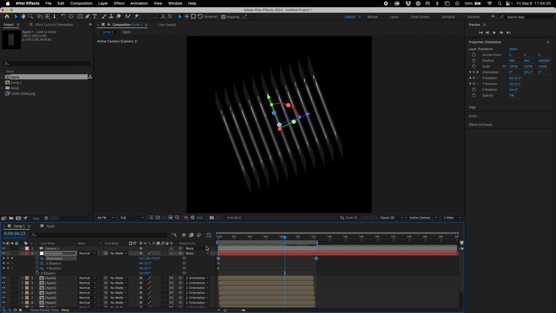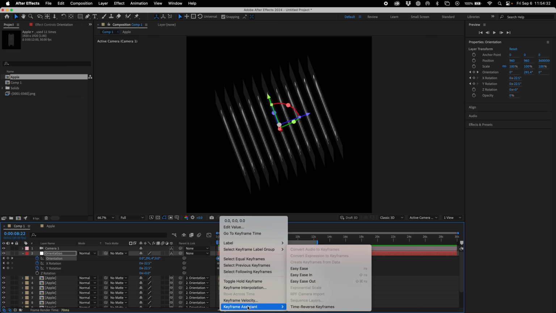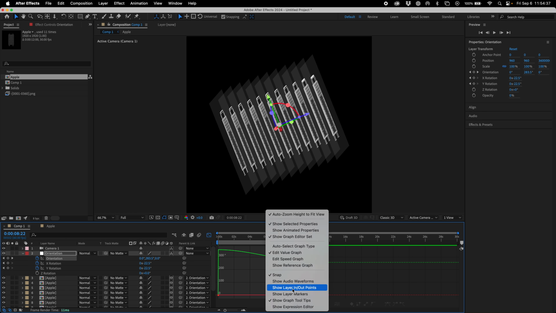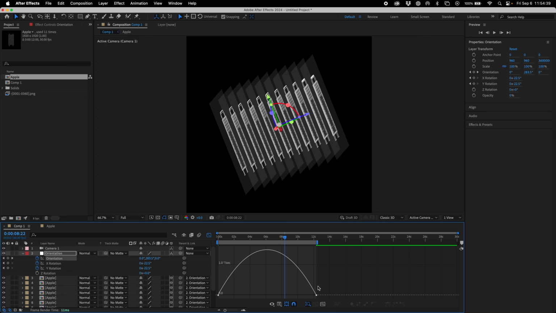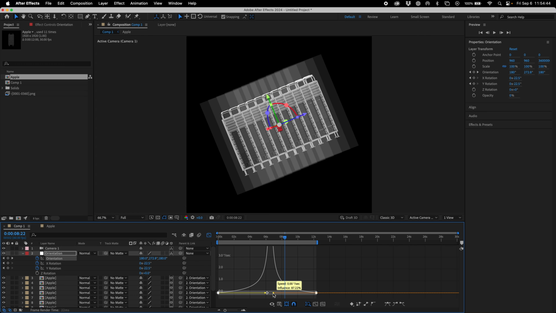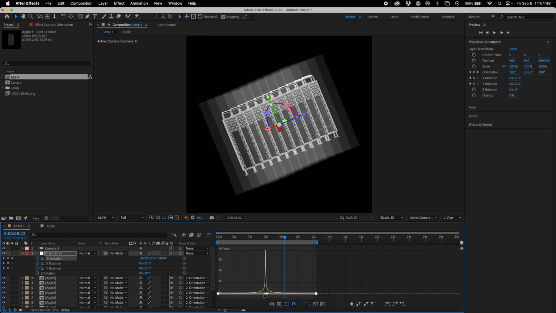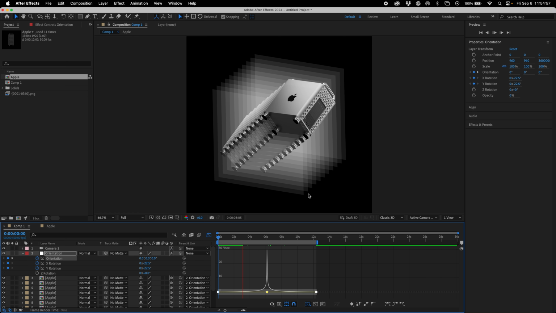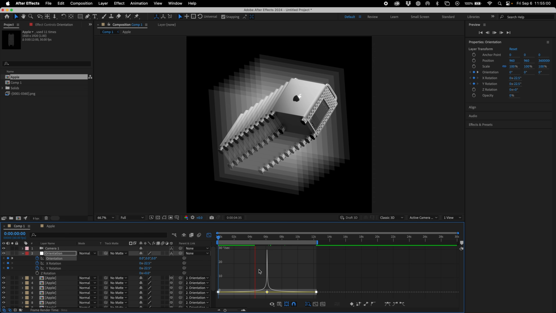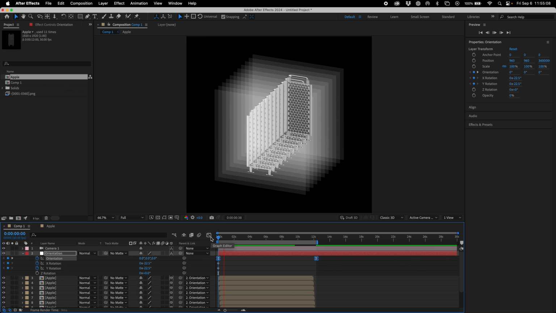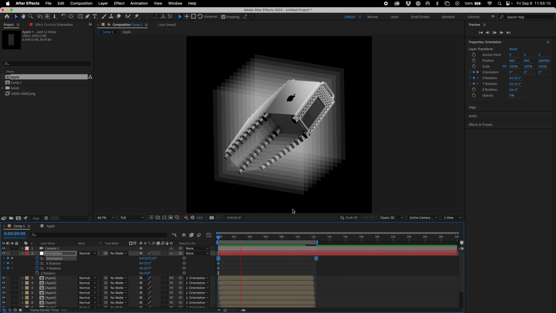And you can even make it a little bit more interesting by selecting the keyframes and then going to Keyframe Assistant, Easy Ease, go into our graph editor, right click, edit speed graph, select these points and pull these in. So in that in-between point, it's very quick, and we can even make this to the absolute extreme. So it looks like it doesn't move at the start, and then it very slowly builds up to a peak, and then it's back. Obviously that's quite extreme, but you can really play around with that ease and get it how you want.